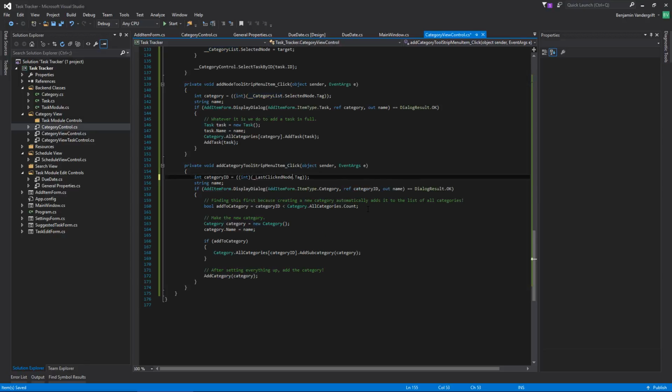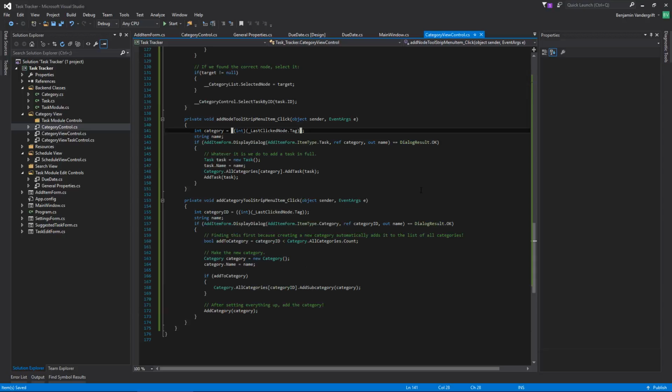So all right, to bring up this context menu, something that I could theoretically do is, this is an interesting idea. Now, obviously, I need to change some of the text because it's not a node we're adding, it's a task. So I'm going to fix that momentarily. But what I can do right here is set the category.